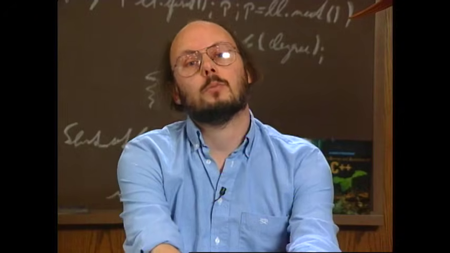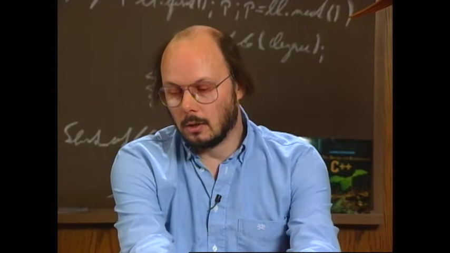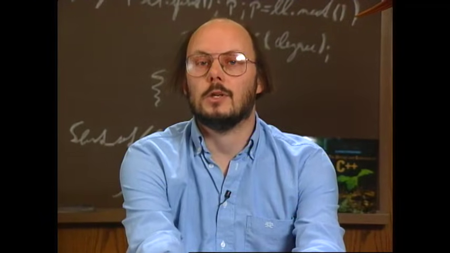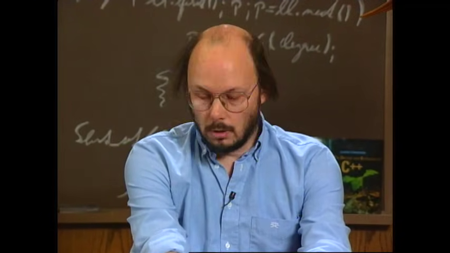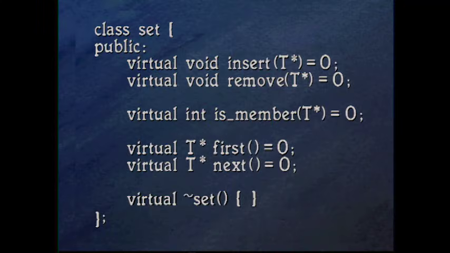So let's try to build a truly abstract type. A type is abstract if you can't tell what the representation is. You can only see an interface. And we can define one of those. I'll define a set. And if you look at the definition of class set, you'll see that it has to be abstract because there's no representation specified. And since the representation isn't there, the user can't depend on it in undesirable ways, and we can have alternatives.